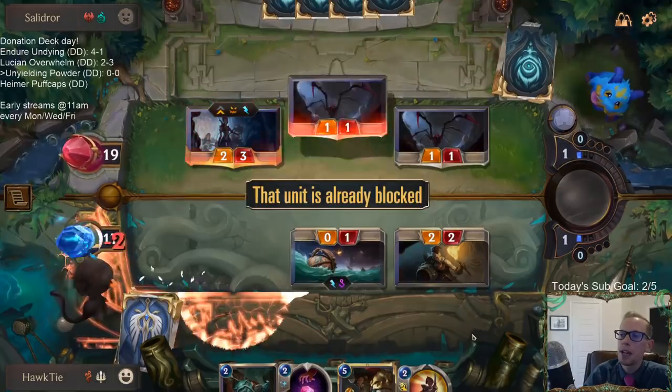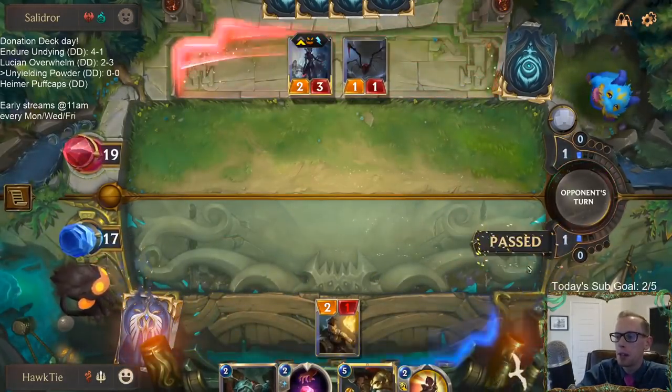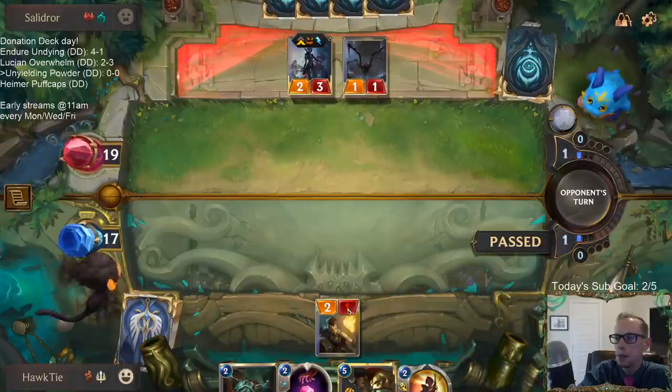So I could let them just attack, but we honestly don't have very many ways to use that powder keg. I'm going to let them kill that powder keg to be able to block a spider.